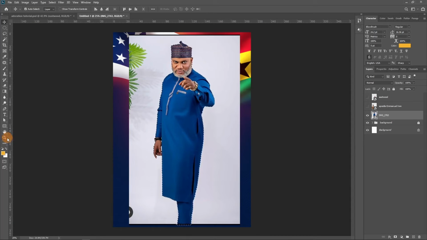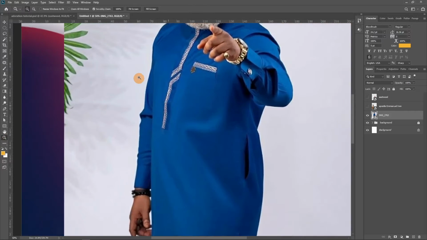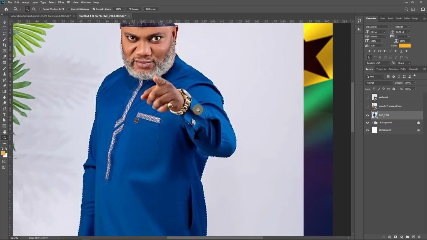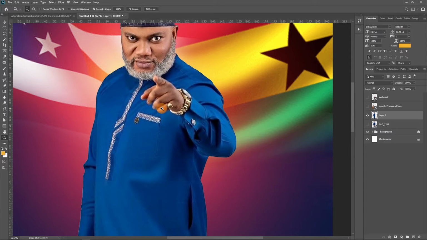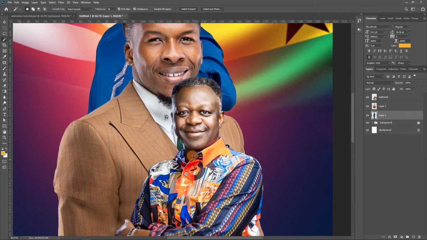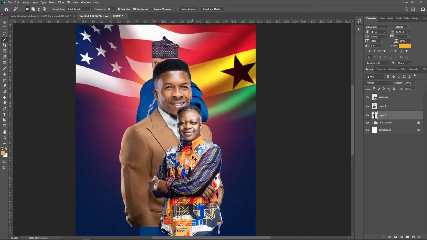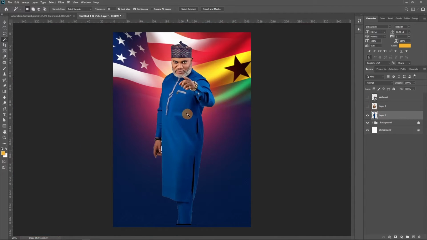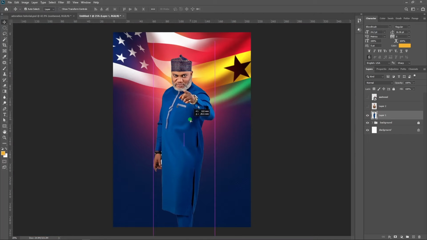Let's zoom in so we can have a good look. Right, so that's a good selection done right here. So all we are going to do once again is Control C to copy the image, Control V to paste. So we have the image copied and pasted. That's fine. So we can delete this one because we have no need of it. We already have it copied, so let's move into it. Now let's turn all of them off. Let's select this.